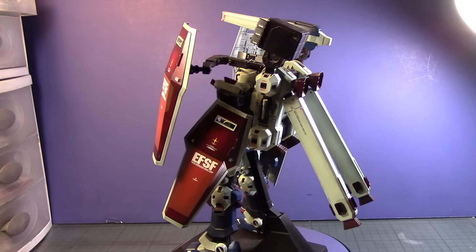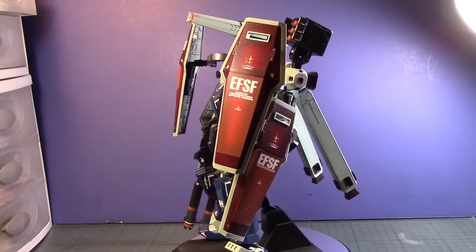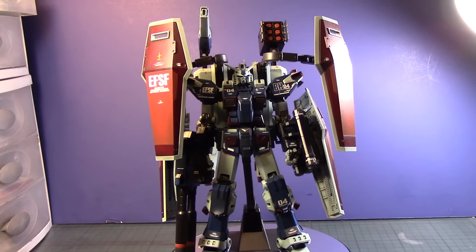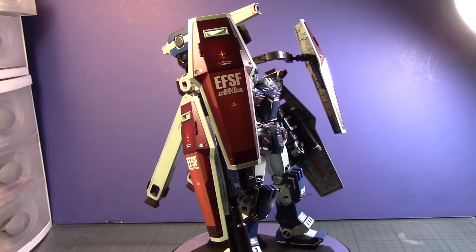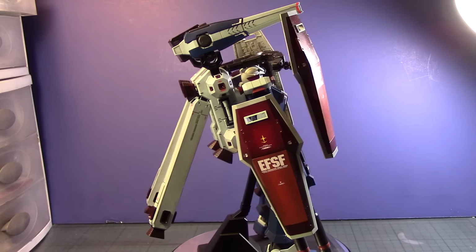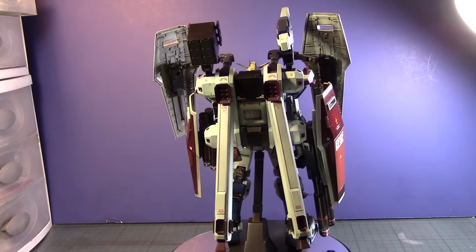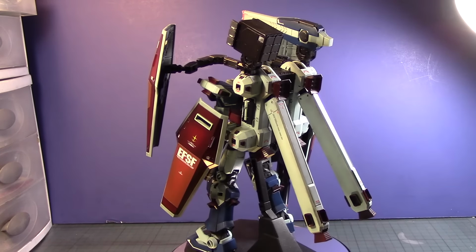My next kit is the Master Grade 1/100 scale Full Armor Gundam Thunderbolt Version Katoki from the Thunderbolt animated OVA series. With New York Comic Con just months away, and me thinking of what kit to build, I thought it would be nice to build this and bring it to the show. I put a lot of time and effort into this as well, a lot of pre-shading.